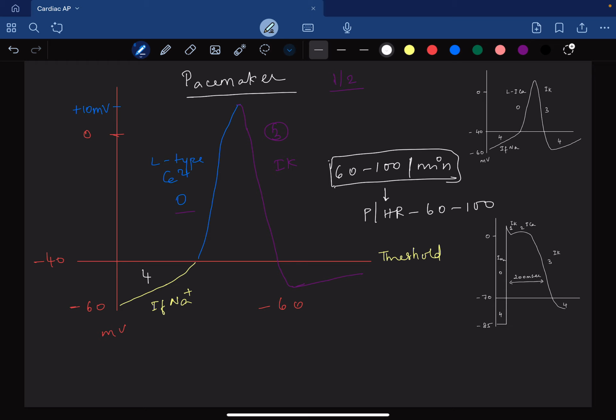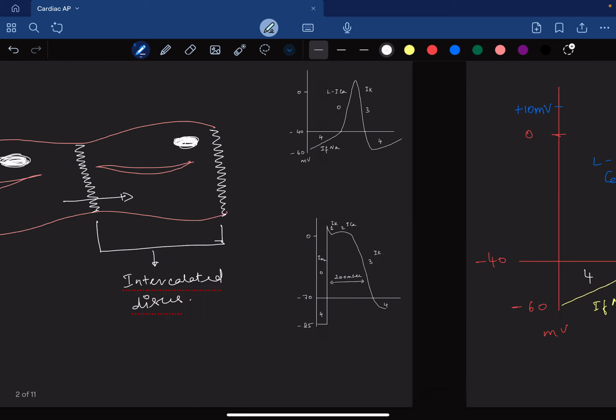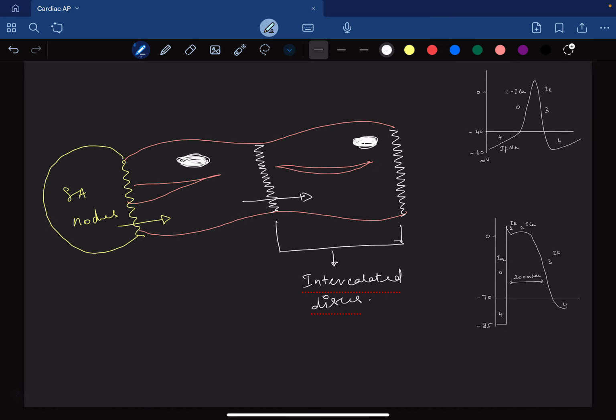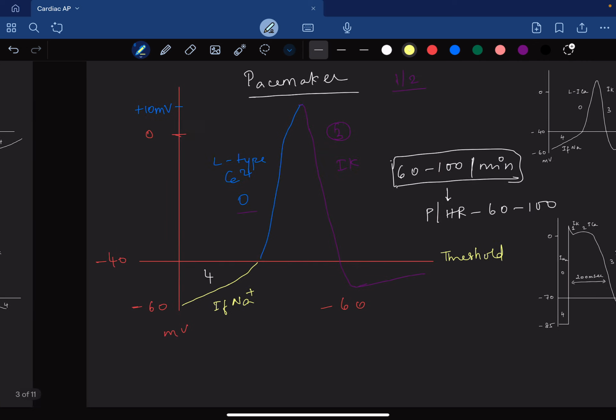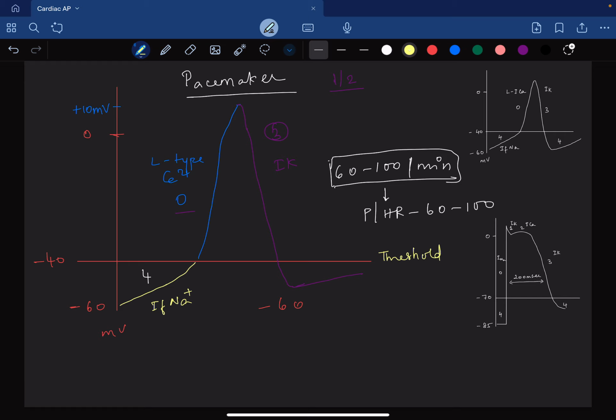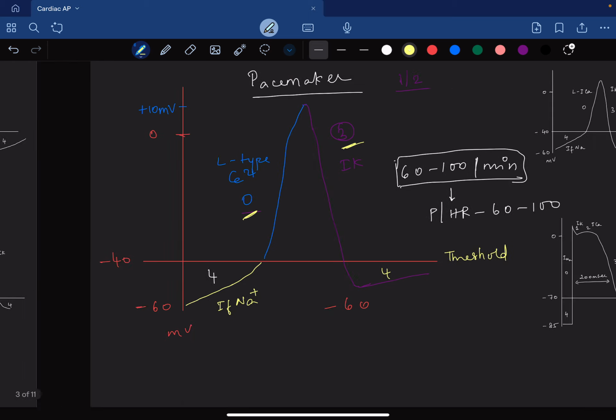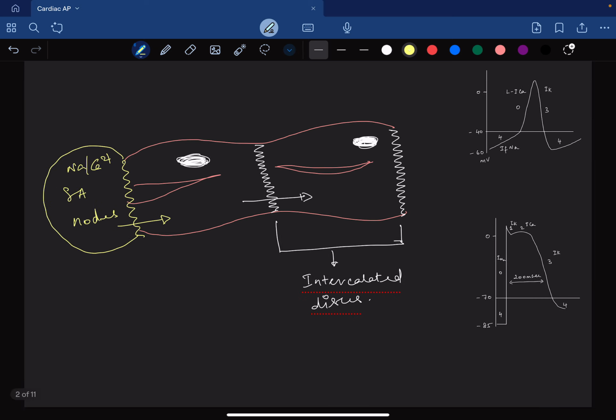I hope you understand this clearly, because we're going to have to move to the cardiac myocyte action potential now. Let me start with this picture that we had, and I told you the SA node, and imagine the action potential has worked here. Now we have sodium and calcium that came in. Sodium came in as phase 4, the funny current. Phase 4 is called phase 4 because it happens after phase 3. So see 0, 3, and then it should be 4 again. So you understand why it was 4. There's sodium and also calcium that came in during phase 0.